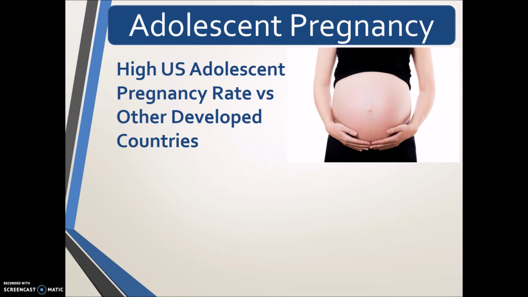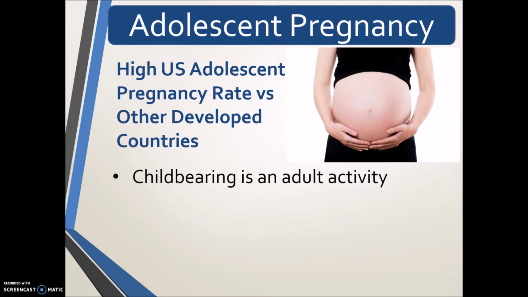So the first thing is that here in the United States, we do have a high rate of adolescent pregnancy versus other developed countries. And there's a couple possible reasons for this. One of those reasons is that childbearing is regarded as an adult activity more in other nations than necessarily the US is. So in other countries, it's seen as something that adults do, versus in the United States, there's maybe more of a tradition, or it's maybe not as abnormal for teens to marry and have children as it is in other countries. So just that macro system is a little different here.